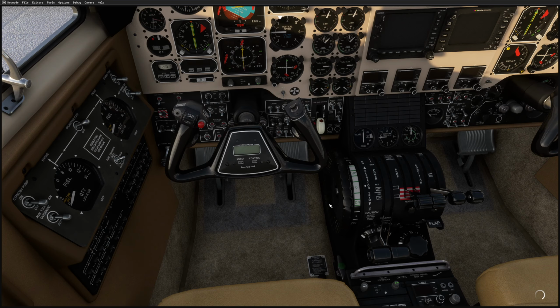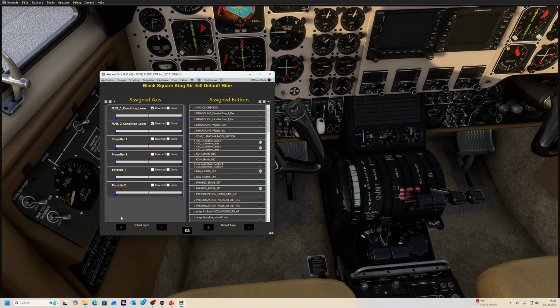Let's get back into it. So the flap lever is dealt with, the electric trim and rudder trim are dealt with. I haven't done anything about the aileron trim at the moment. I've run out of rotary space on my X-Touch, which would be the only other place I could put a rotary, so I'm leaving it as is at the moment. The main bit of work is looking at these levers and the axes for these. Again, if I bring up Axes and Ohs for this, let's start on the throttle side of things.